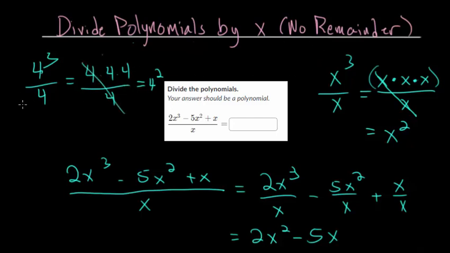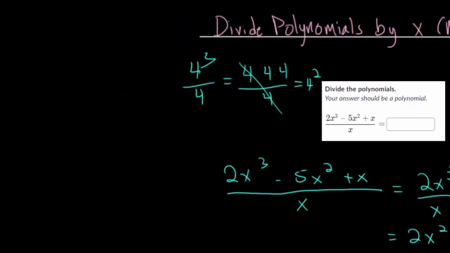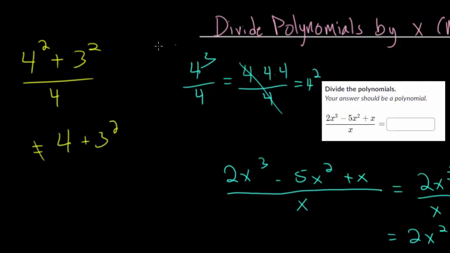But if you're dealing with adding and subtracting, it's a little bit different. So if you had, let's say, 4 squared plus 3 squared, something like that, and divide this by 4, now we can't just pick and choose. We can't just say that one of the 4's cancels here and you have 3 squared. This is not true. And you can verify that with numbers, because this is 16 plus 9 over 4, so that's 25 over 4. But this answer would be 4 plus 9, which is 13. And you can see 25 fourths, which would be 6 and 1/4, if we divided that and put it as a mixed number, is not equal to 13.